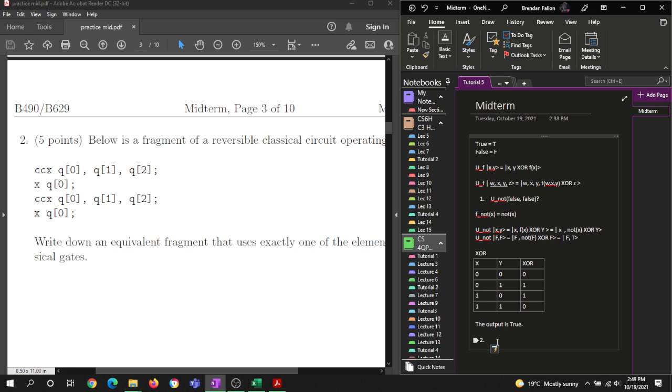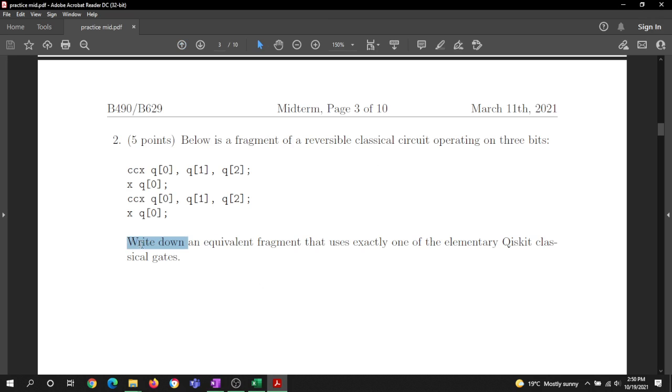The hint here is that we are only going to be using one gate at the end. So no matter what, if you write down the truth tables for all the gates that we know so far, we're only going to be using NOT, CX, CCX, or maybe Hadamard, but I'm assuming it's not in the superposition, so we can assume it's not any of the quantum ones. Write down the truth tables for those, compare, and see what can I do to get these inputs and these outputs. That's my tip, because it's hard to see.